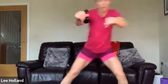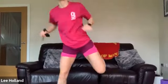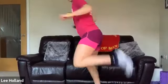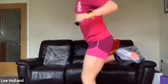Double punch. Good, arms all the way there. Make sure the heel is kicking that bum. Perfect. So it's a really good one to stretch them quads out. Good, well done. We're just keeping it a little bit more aerobic with the arms.